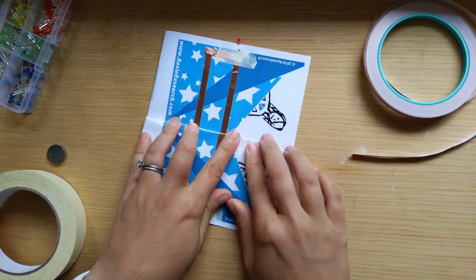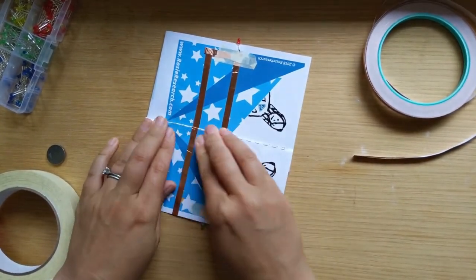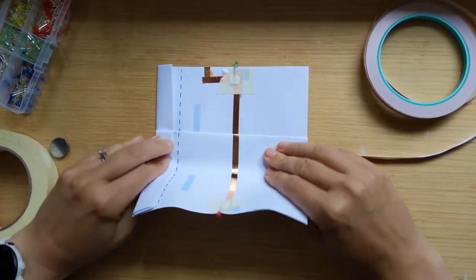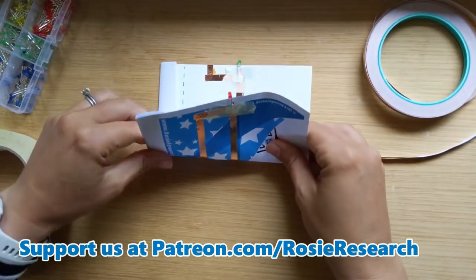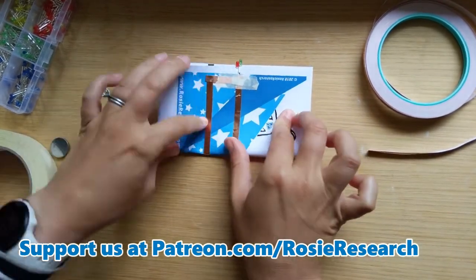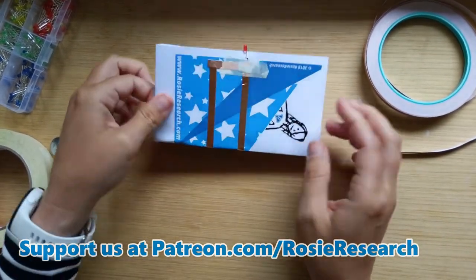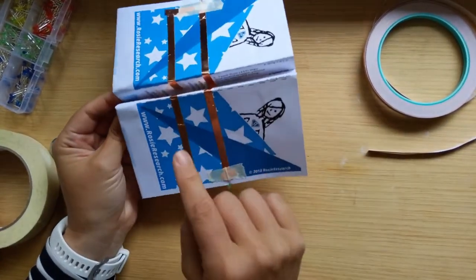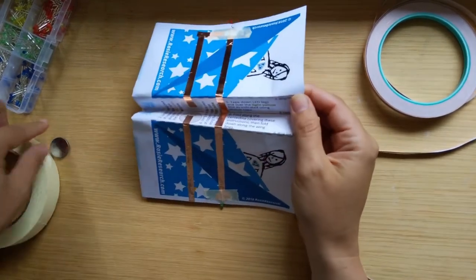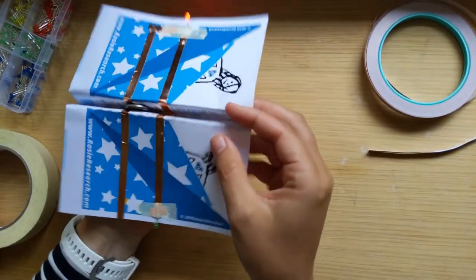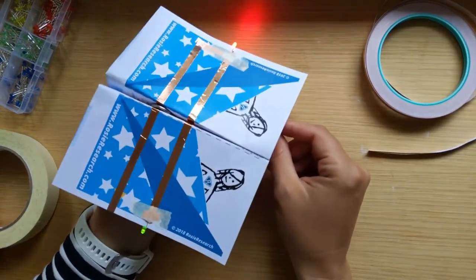So you want to come down and fold it down on that dotted line as well. I'm a little bit off, but that will be okay. And I'm going to flip it over and I'm going to fold this wing down also. You can kind of see the paper airplane taking form already. So I have this great paper airplane like this, but it's not working yet. And that's because my battery is not in there. So if I plop my battery in and I pinch it, both of my LEDs go on.